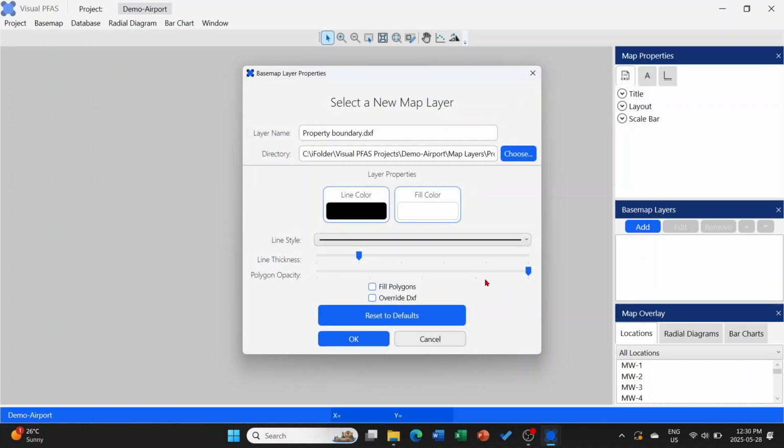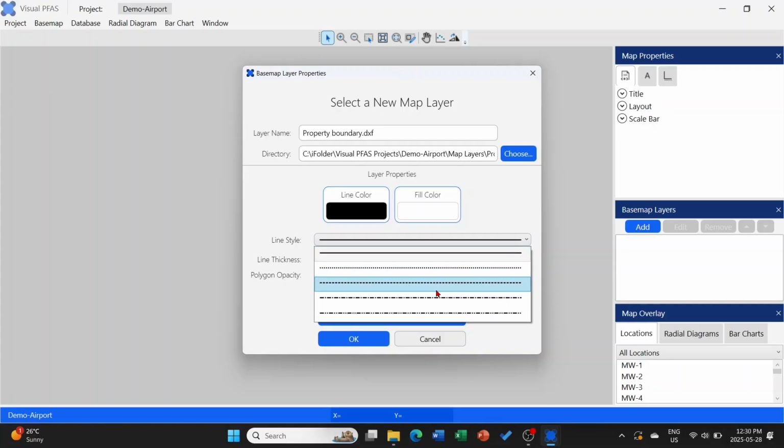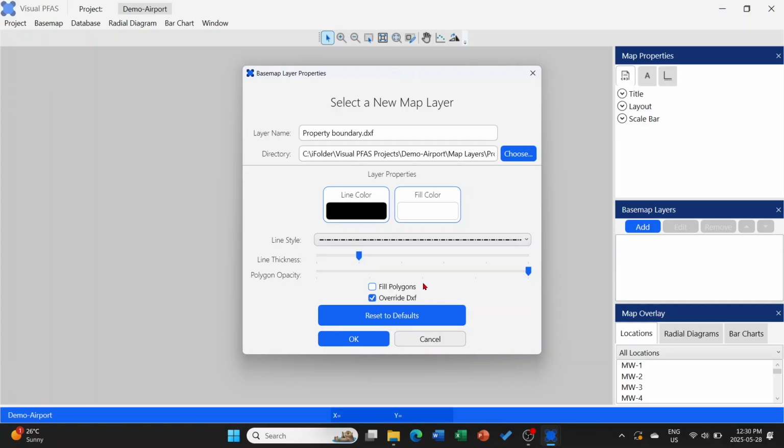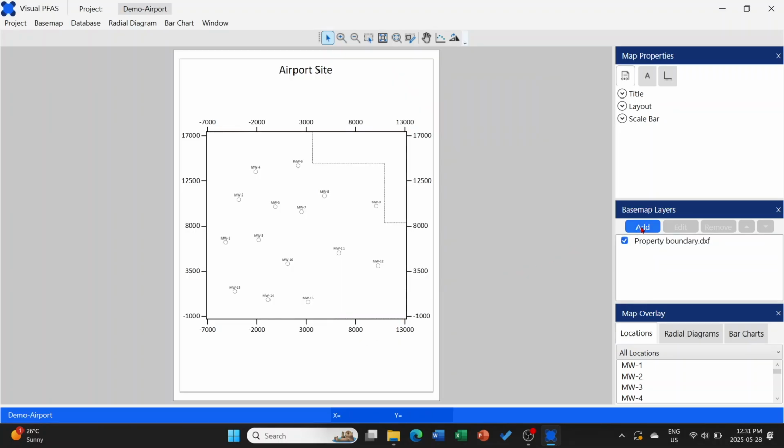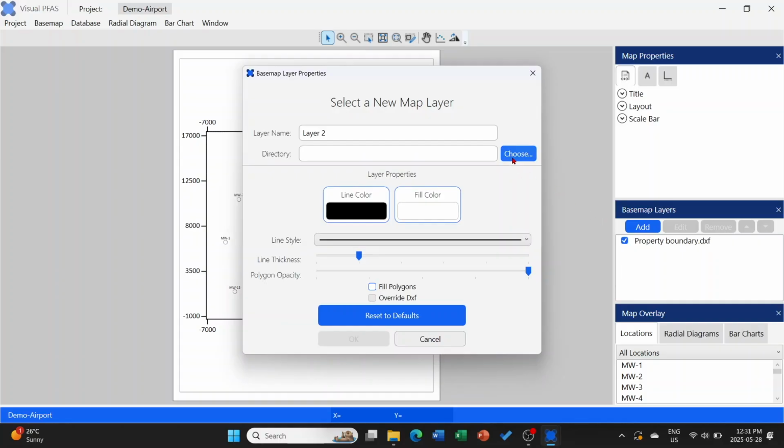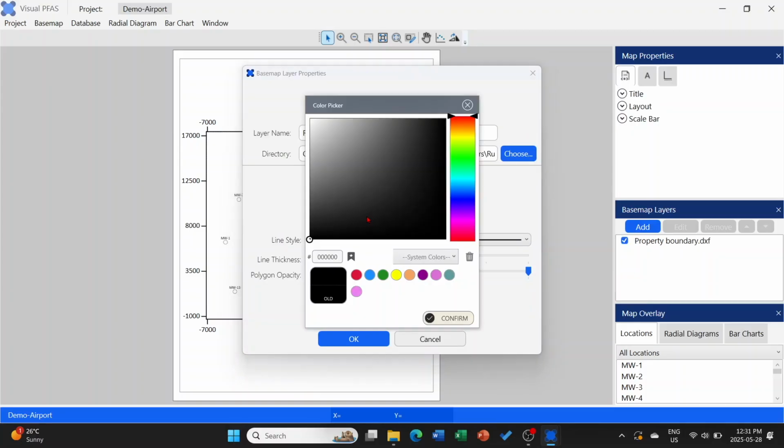In this window, you can edit the line color and the fill color of the shape. For the property boundary, we will use the dotted line in the black line color. Now we will do the same for the runway, setting its line color to a dark gray.